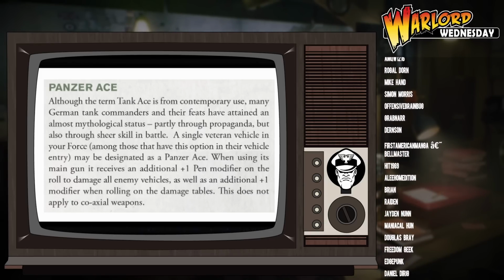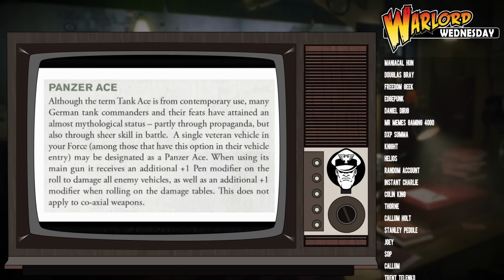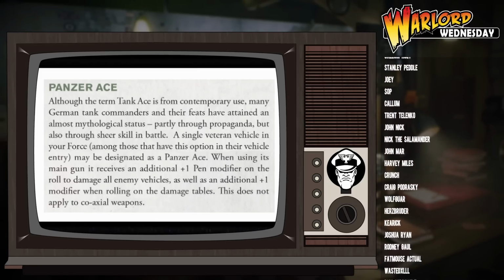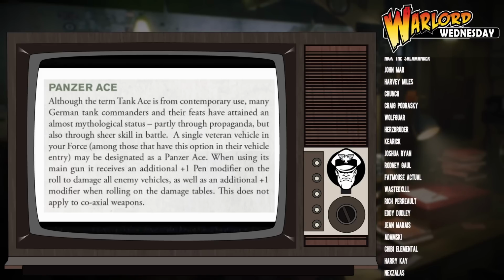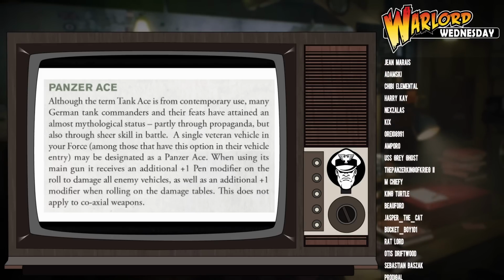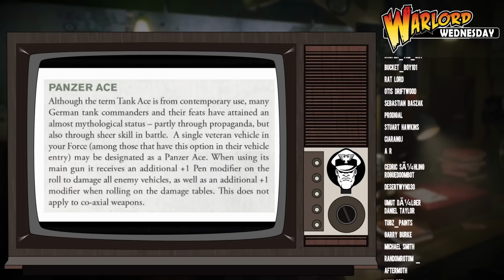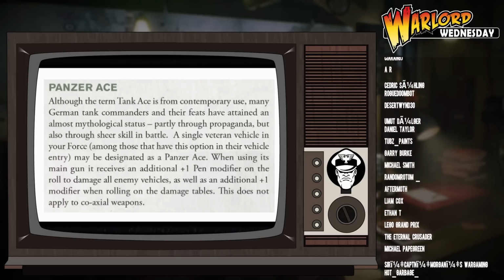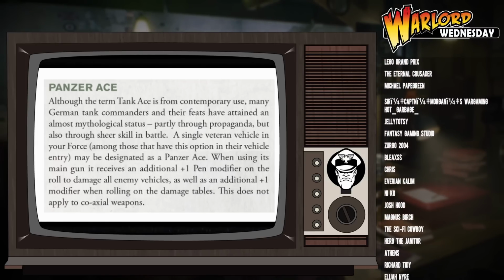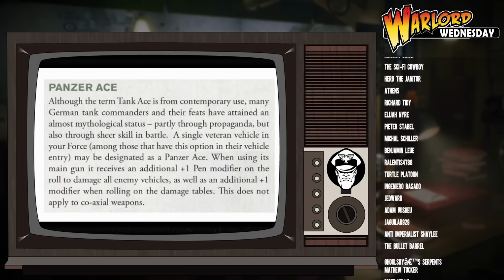Oh, baby! That means when you fire a heavy anti-tank gun, like on a Panzer IV, it's going to have the same pen value against enemy vehicles as a super heavy anti-tank gun. That means if you get a penetrating hit, you will be destroying an enemy vehicle on a 3+. Oh my days. That is so good.